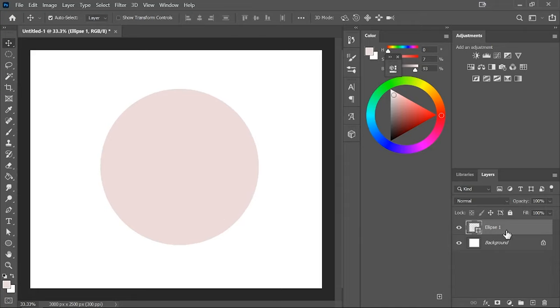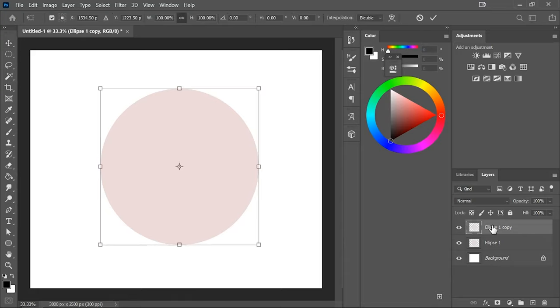And actually the easiest way to do this, let's change this to a black background here. And the easiest way to do it is, let's rasterize this first. We don't need this not to be rasterized. And let's create a copy by holding Ctrl and pressing the letter J. If you are on Mac, then you should hold the command button and then press J. Then once again, hold Ctrl or command and press T, so you actually get into the transform of the image.